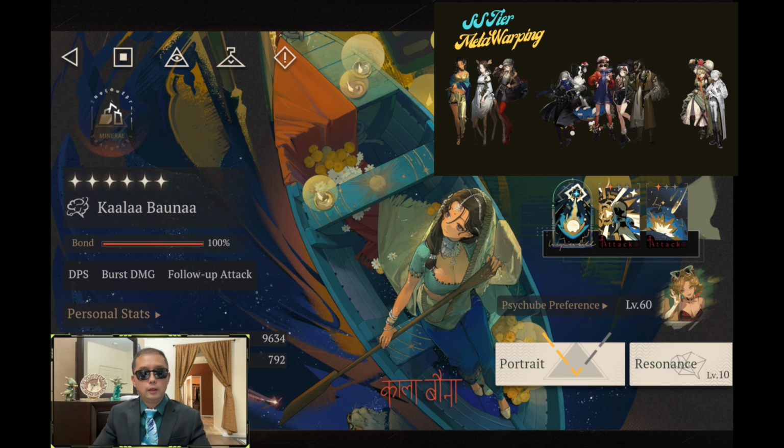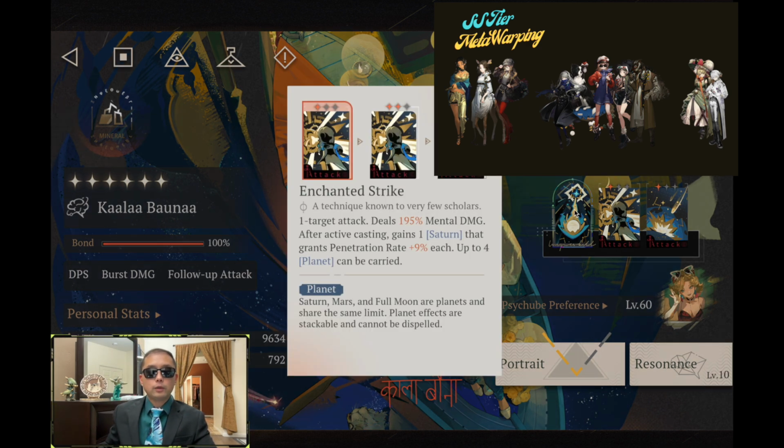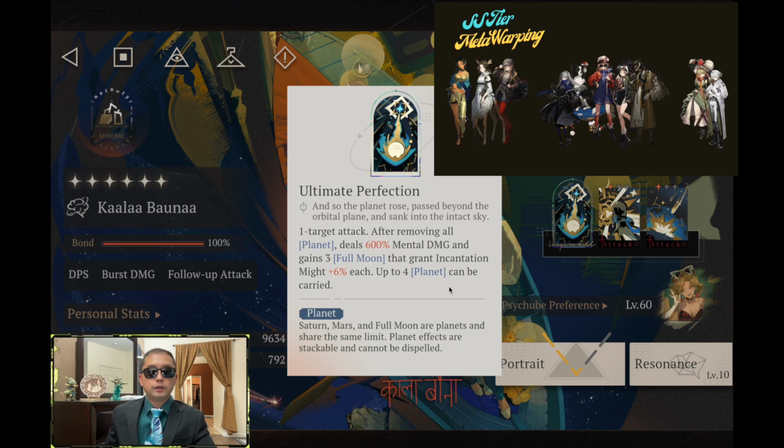Kaalaa Baunaa was a character that I think a lot of people skipped because Joe was announced, which kind of sucks, but it's okay. I think Kaalaa Baunaa is going to be a fantastic unit that will not be replaced entirely, maybe, because she is a mental DPS, and we don't have that many mental DPSs that do follow-up attacks or have the ability to hit hard on both the multi-target and single-target side. What's awesome about Kaalaa Baunaa is that she has self-sustainability in the form of her multi-target attack. That's this one here that grants leech rate, as well as her single target attack, which bypasses enemy defenses. And then her ultimate does basically mental damage attack. Well, her entire kit does mental damage.